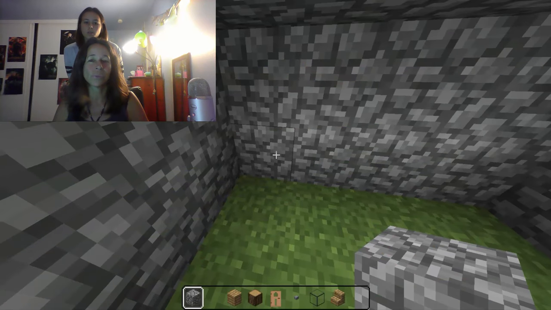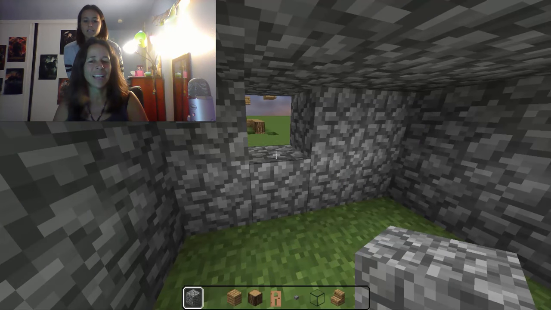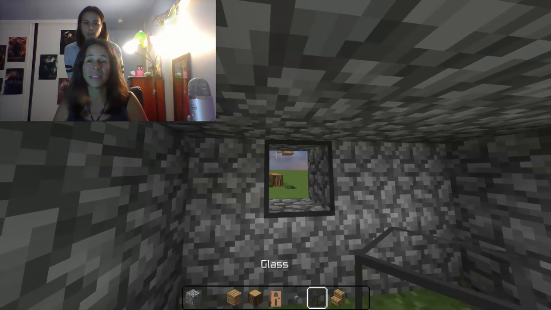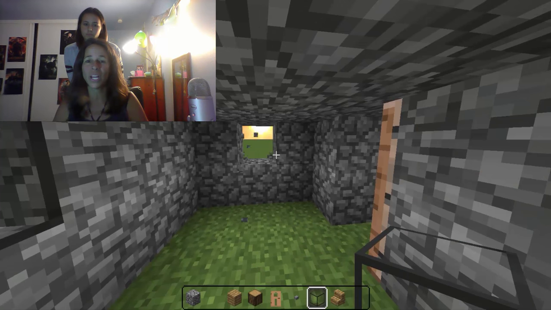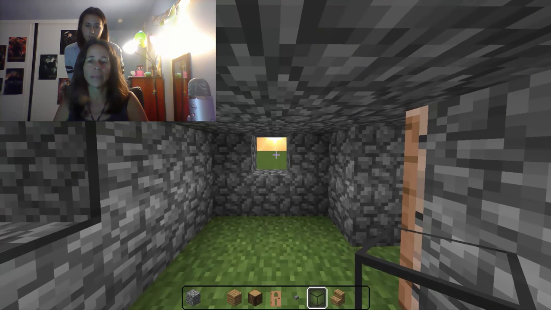All right, now to make a window. Go over to where you want to make the window. Break. Now, scroll over to your glass. I got it. I know how to do this. Watch. Right click. Put my window in. There you go. You got one window. Now I want another window here. Scroll over there. Put my window in. Boom. You just broke it.